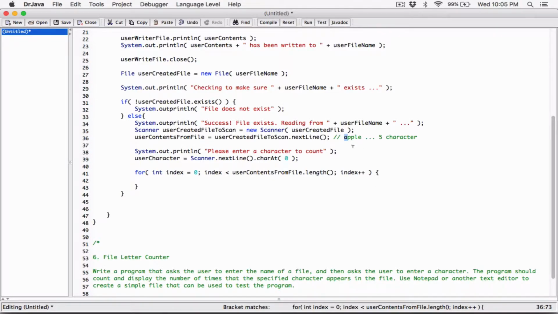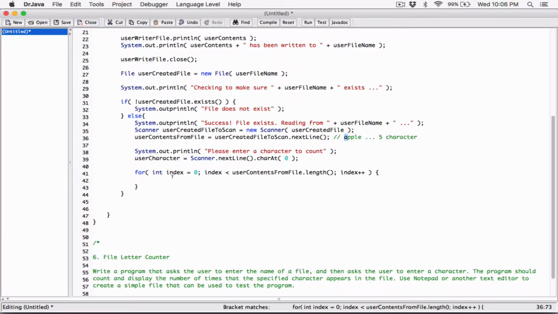If A matches the user character, then we have a match, so let's start counting. If the user types in A, and A is equal to A, then we have 1 match. By the time the loop is done, we'll have how many times that letter appeared in the string, and then we can display it.